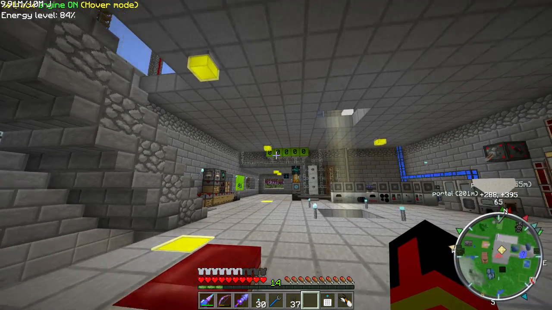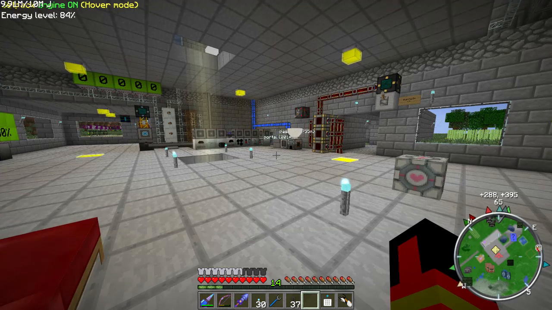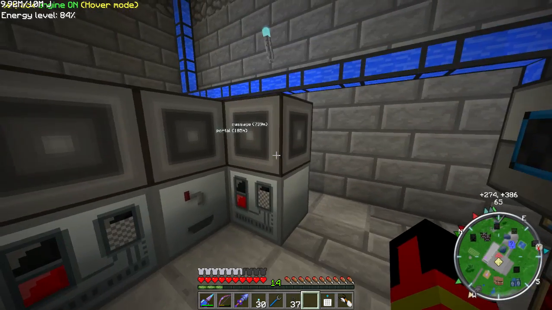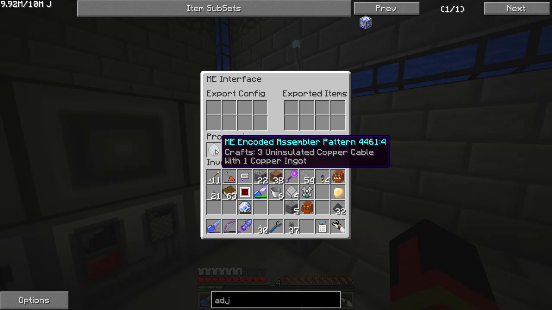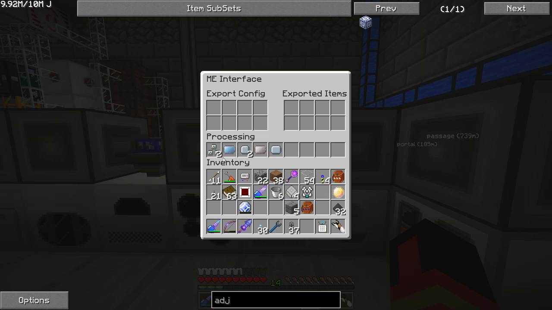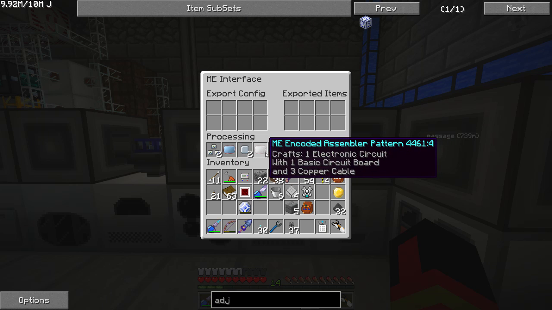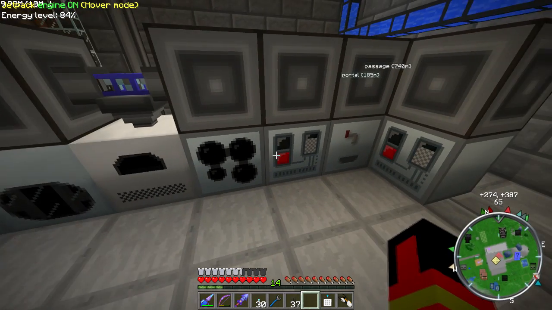This is actually recorded a bit later. I've done a lot of work since you guys last saw, mainly on just expanding my automation. I got all my new machines here automated a little bit. I at least have the copper cables automated in the wire mill, and for the assembling machine I made these patterns right here. I mean, the end result of these is the advanced circuits and just the normal ones. Those take a lot longer to make, but this thing makes them cheaper.